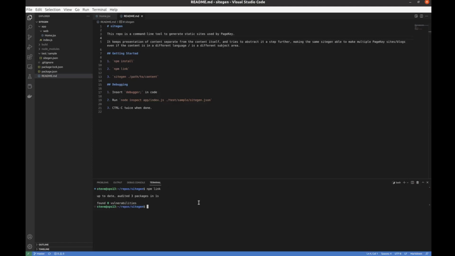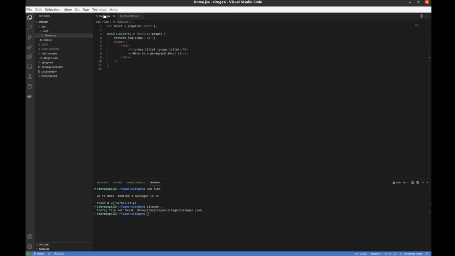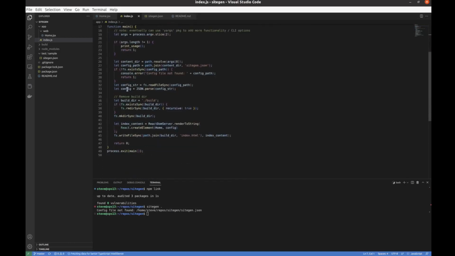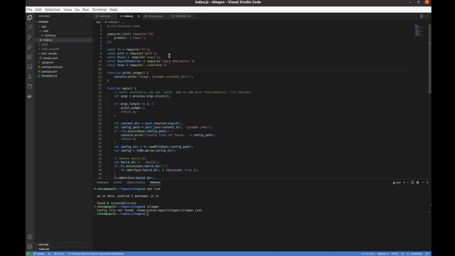So basically, it's written in Node, and I think it's terrible. I spent a long time trying to figure out, well, a long time, only a couple hours, trying to figure out how to use React along with static site generation, which turned out to be kind of hard for me. So here's a CLI, and it does successfully generate an output from React. So I think actually if I do sitegen test/sample, it might work.